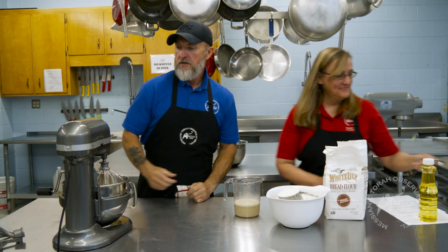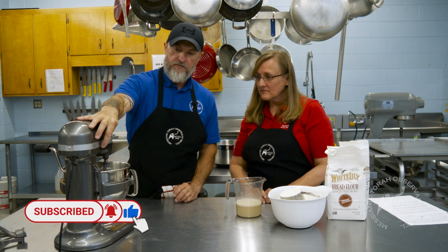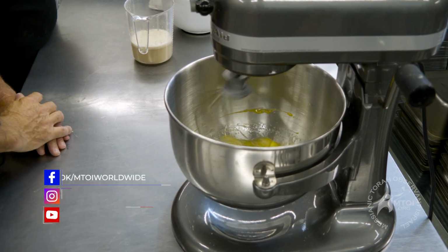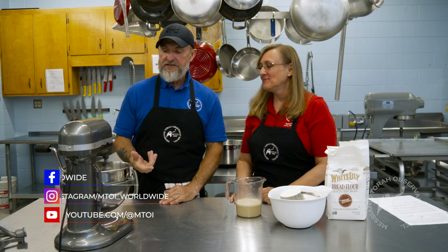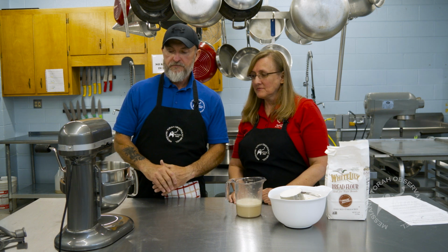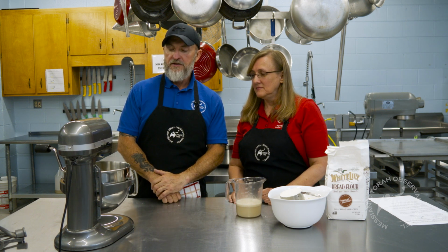Here we go. So from here, we will blend all of this together with a whisk attachment on the mixer. So how high is speed? I go all the way up. All the way up to 10. So basically, we're whipping the egg, beating the egg, and it's mixing the sugar, the oil, and the salt all in there, incorporating it all into the egg mixture. And there's no lumps, there would be no graininess or anything in the mixture.